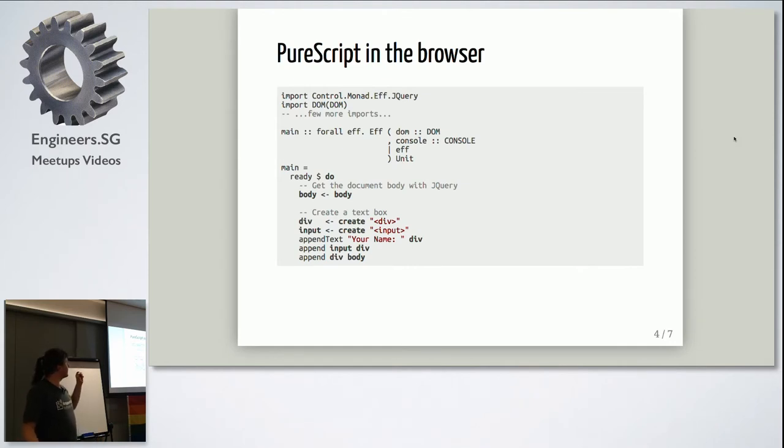Then you see a little bit different way, because if you import the jQuery library, then you can program in jQuery style. So this ready is basically the document ready function. So when ready, you start doing something very similar to JavaScript. So this is essentially imperative. It's a little bit less safe, but sometimes it allows you to do certain tricks where you want to control your framework or do something cutting corners. So here, in the ready function, you pick the body of the document and then you create a div. These are all imperative actions, like appending the new element to the div or the body.